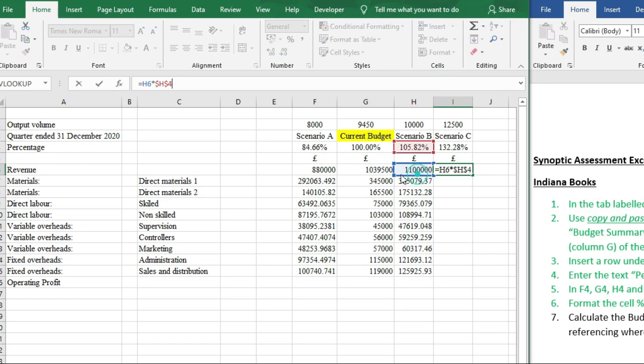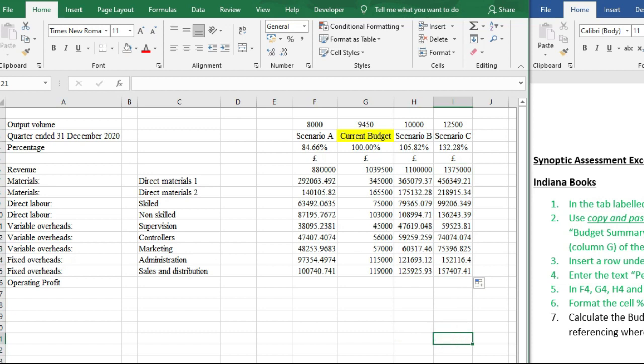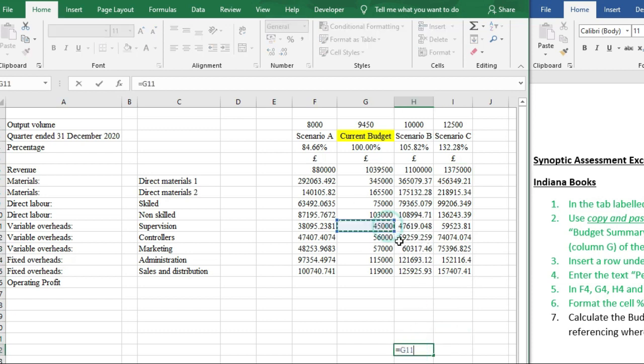And here, I'm going to make sure that this is picking up the revenue in G6 times 132.28%, and drag that down. And again, if you're not sure and you just want to do a quick spot check, you can manually go, what is that times by that? Yeah, that's correct. Okay, so what is 119,000 times 1.3228? That gets you there or thereabouts, so you know that that's correct now.